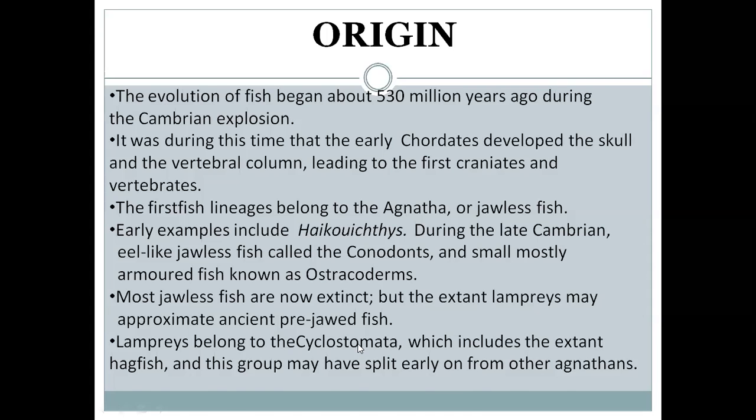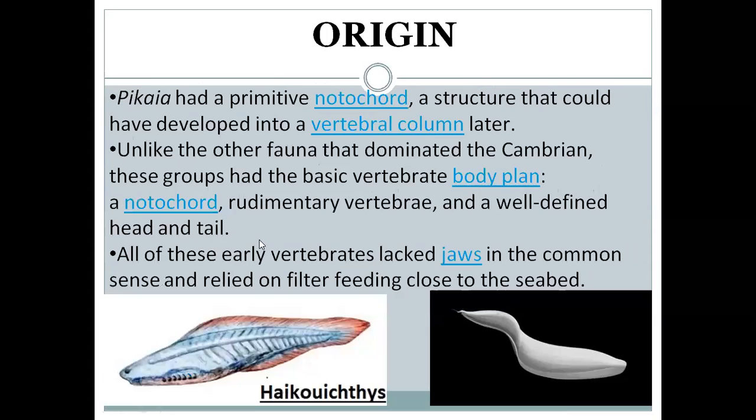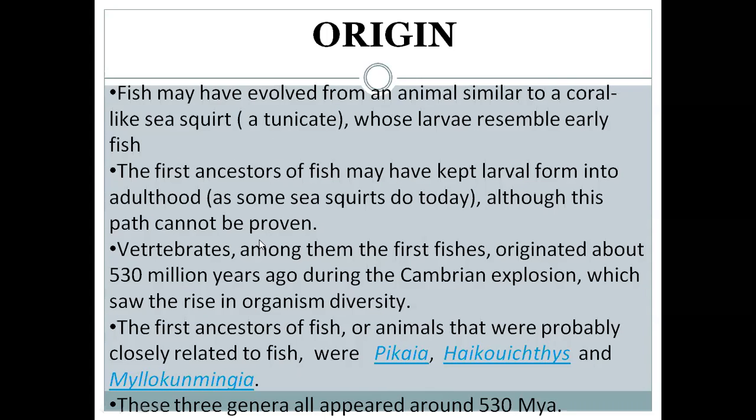And how the fish evolved during this period, how the first Agnathans, or first vertebrates, evolved or originated, let us see in this slide. We have studied about tunicates, or Urochordates. Ascidia is a tunicate, you know. The common name is the sea squirt. You know how the structure of a sea squirt is. They look like corals also, the sea squirts, and they are sedentary.